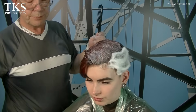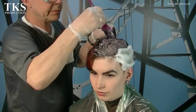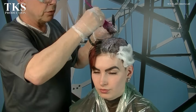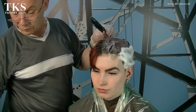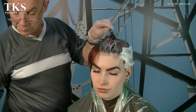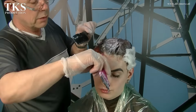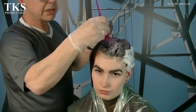Now go to the center. Take the hair up. Now comb the wick from the front to the back. So don't lay the hair back on the short part. Just work on the center line. And also here I work till I get to the short side. We'll secure it with a carton wick, then I'll put my foil on it and wait till I get to a stage where I think it's good color to work on.